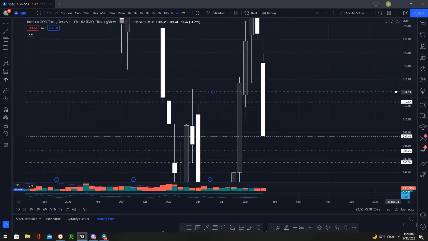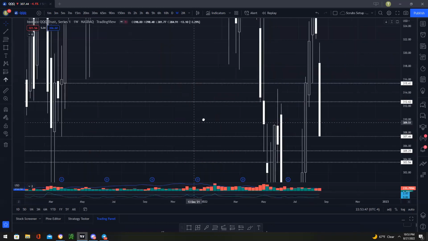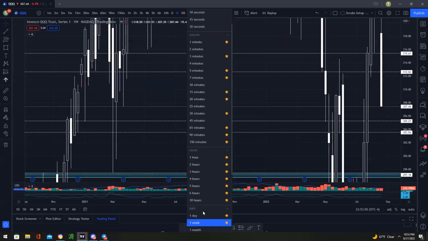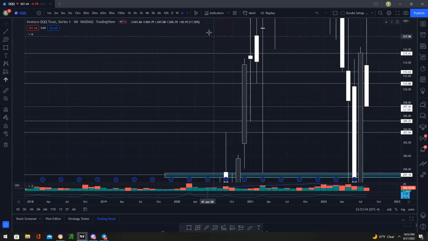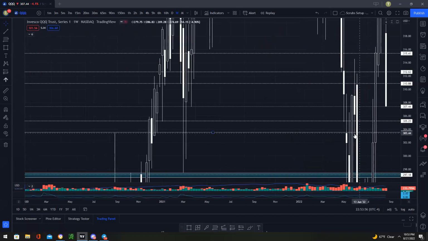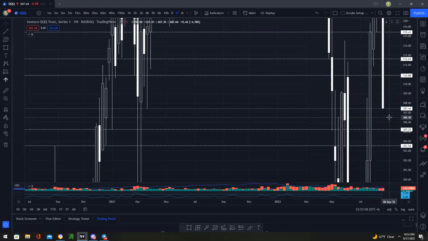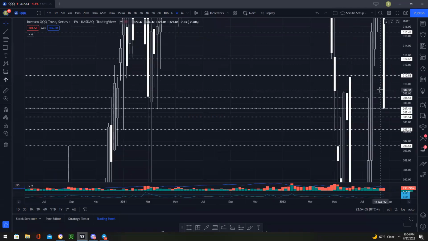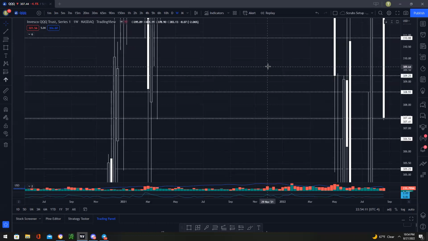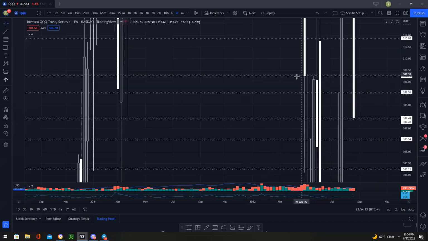Now we have that. And then let's see here. We go on the monthly. See what else we can find. Okay, then we go to the intraday stuff right here. So boom. This is right on top of it. That matters. That matters. 2 touches. Okay. So we have 1, 2, and 3 really, really close to each other.